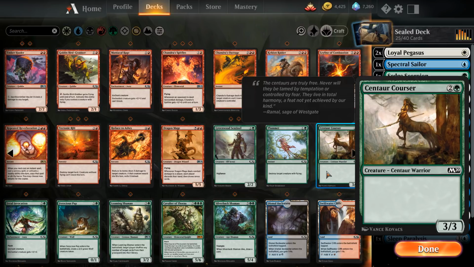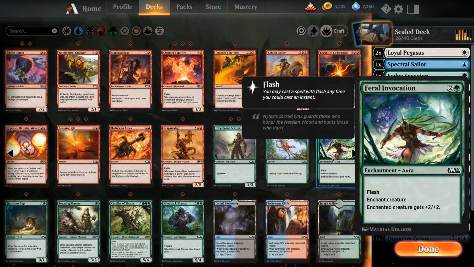Centaur Courser, I think, actually is a fine card to play. It just matches up well against a lot of the stats. There's a lot of 2/2s and there's a lot of 3/3s. So Centaur Courser shuts down all the 2/2s and trades with all the 3/3s. A lot of those 3/3s are 4-drops. So Centaur Courser is quite a fine card to play. Fail Invocation's a fine 1-of. It can just do good work, win you a combat and leave you with a big creature.